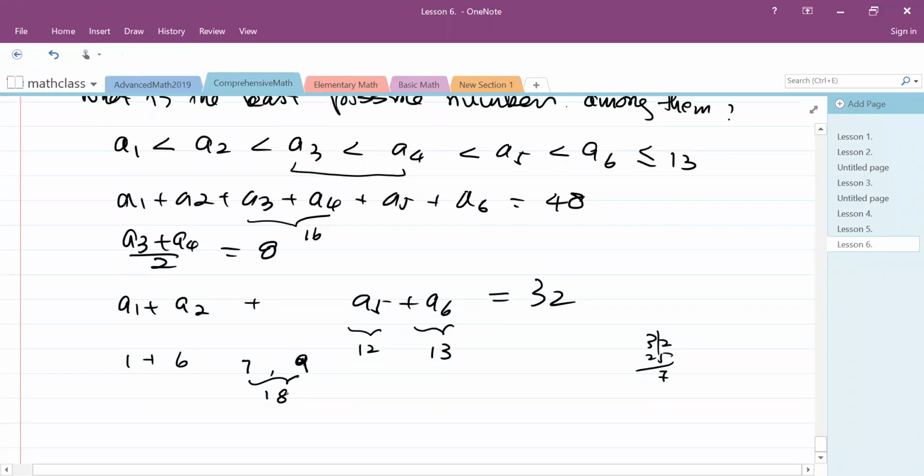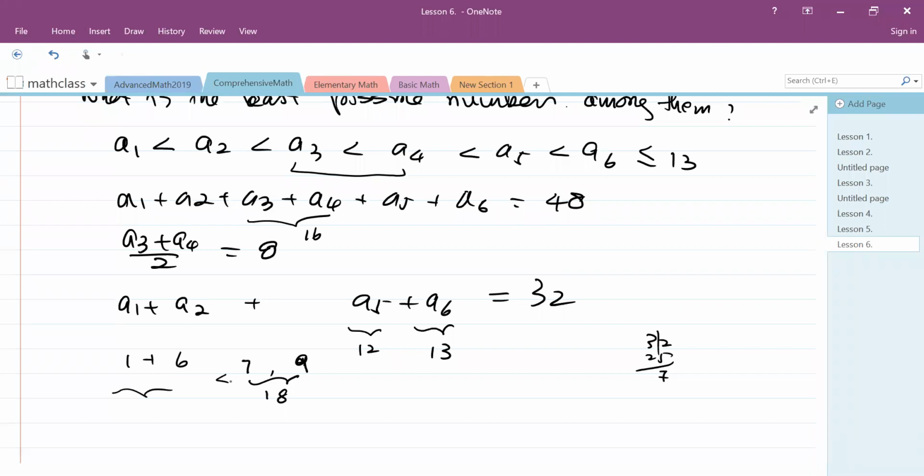If it's a 6 over 6 and 10, then all I have to do is make sure this should be less than 7, right? And then I change 6 to 5, then the other number must be 2. So that's the idea to figure it out. So 7 is fine. Then the next number, A2, should be equal to 6. Then you can make A1 to be 1. 1 definitely is the smallest number.